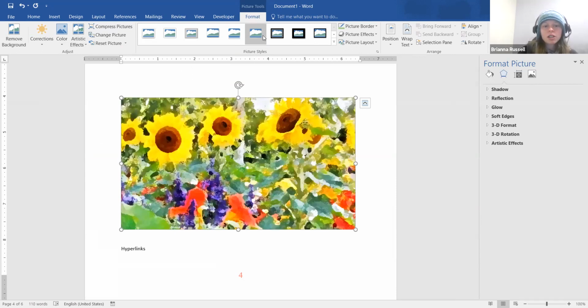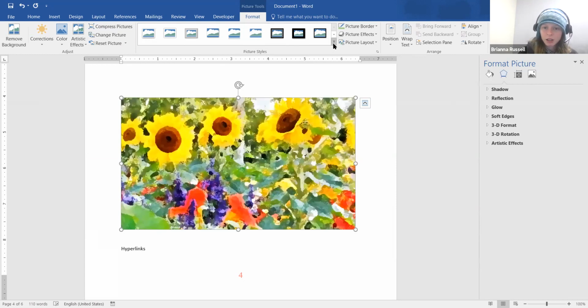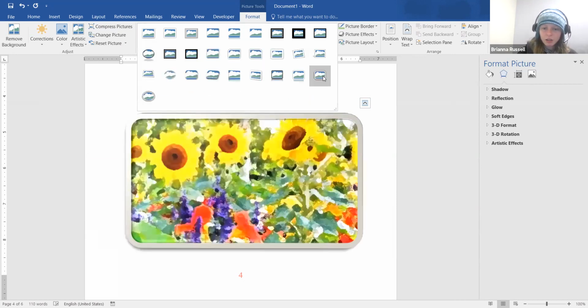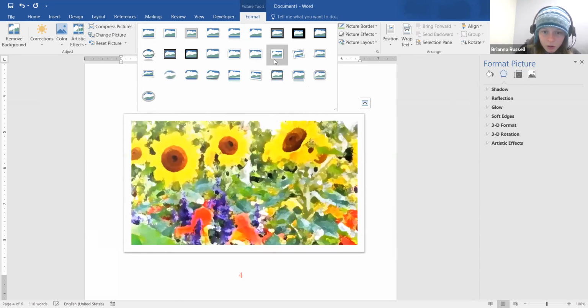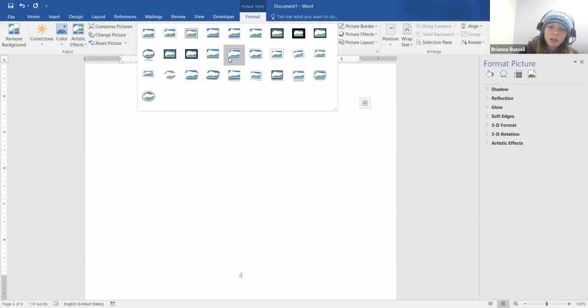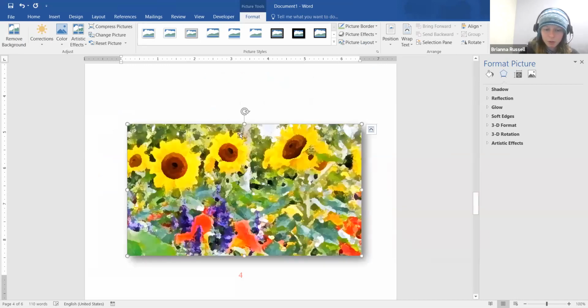And then you can change things like the border. This is what had happened to it before, something that I had adjusted. You can give it different frames and give it some reflections. These are making it a little bit too big to show up on the screen, but you can see just some basic snapshot style changes. This one with the little shadow just makes it pop out a little bit. So those are some things that you can do with pictures.